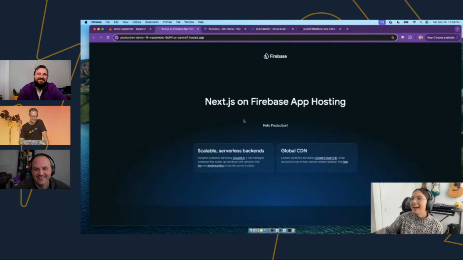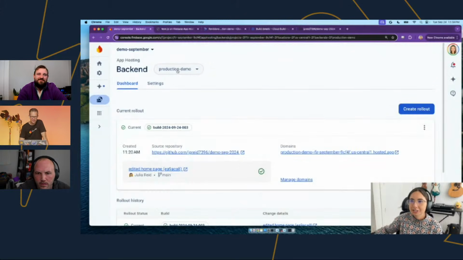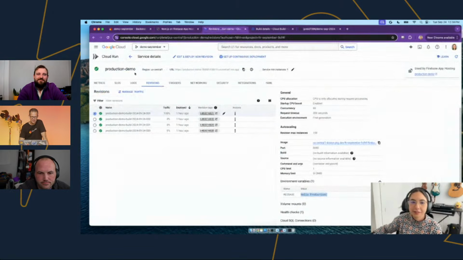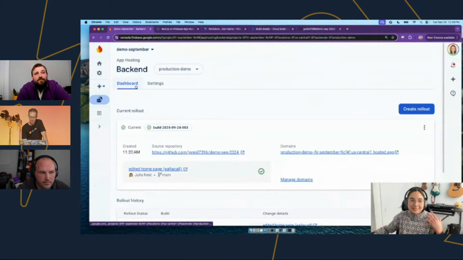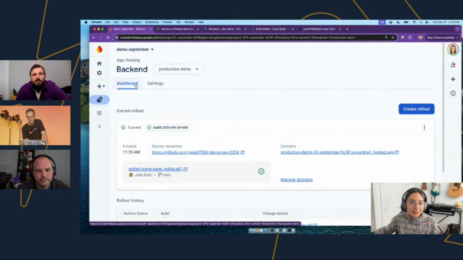And okay, so I have this web app, and this is my production backend. The name of this backend is production demo. The welcome message says hello production, and if I look at Cloud Run, it says min instances is set to 1. Now, let's say you wanted to create a staging environment, right? But you don't want min instances to be 1 in your staging environment because performance doesn't really matter as much, and you want to keep costs low. And maybe you want to change the welcome message, so it says hello staging instead of hello production.